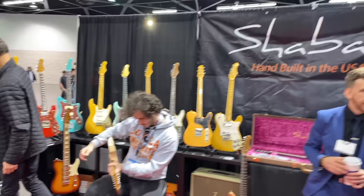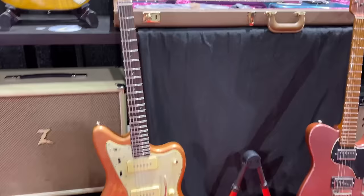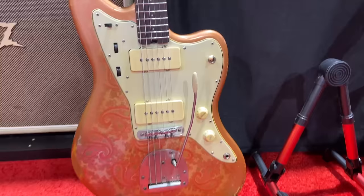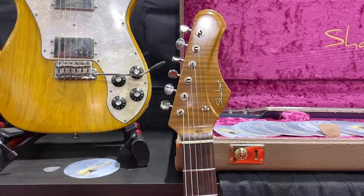We got Shabat guitars over here. We're gonna find some surf guitars over here. I just know it. There it is. That's a 3 out of 3. Single coils, wiggle stick, surfy shape. I mean, slam dunk, no brainer on that one.